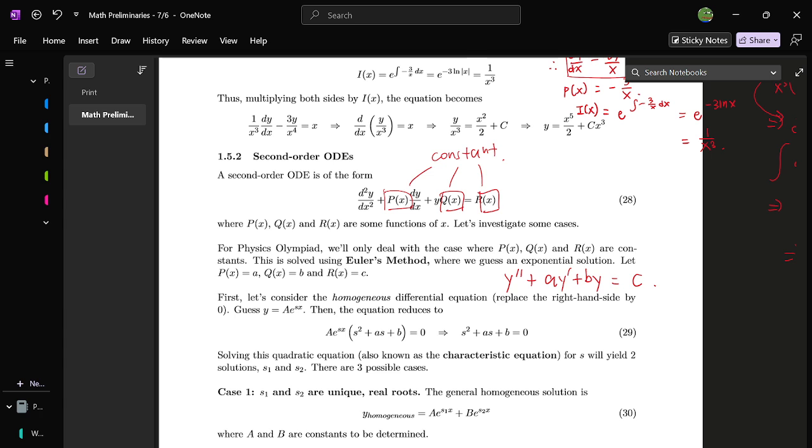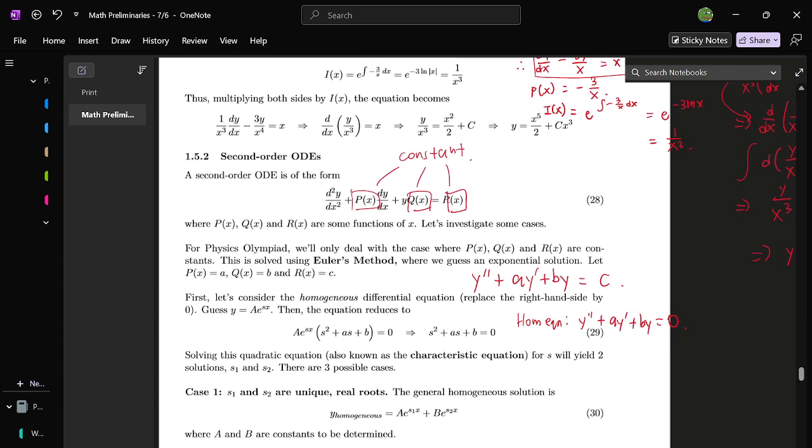Like what we mentioned earlier, the easiest way to think about this is to think about your homogeneous equation and then your particular solution. So your homogeneous equation, which again is simply done by setting right hand side equals to 0, is just this. Then you want to solve this homogeneous equation to get a homogeneous solution. So how do you solve this? Well, the easiest way to do this is actually to make a guess also.